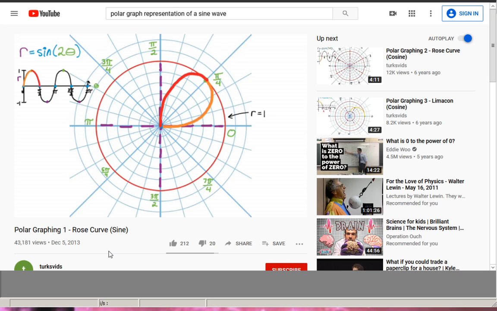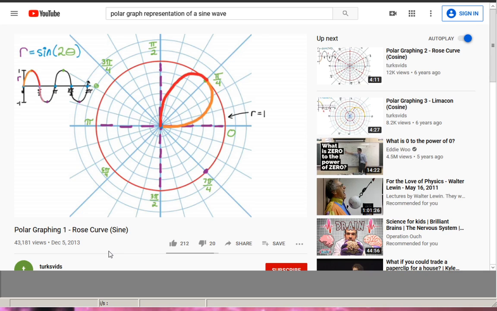So what's going to happen is, instead of having a point at 1 comma 3 pi over 4, I'm going to have a point at negative 1 comma 3 pi over 4, which graphically is the same as 1 comma 7 pi over 4. So I'm putting a point there. That's it, guys. Now if you go in along a line, so I went in along pi over 2, you have to come out along pi over 2.